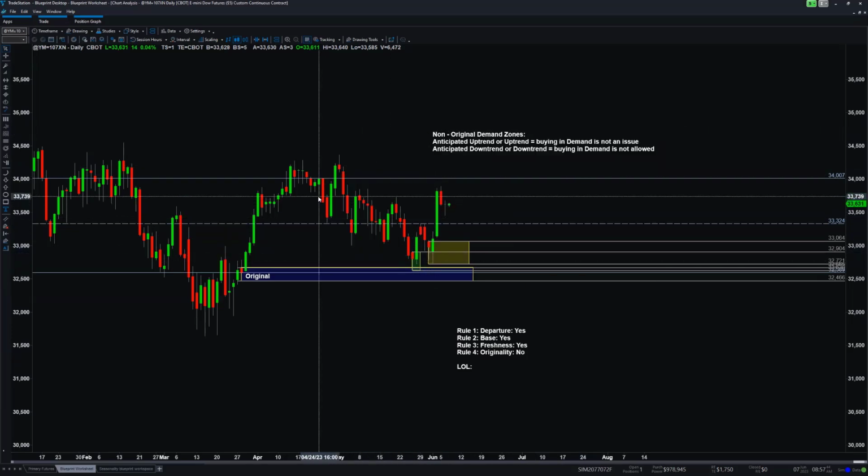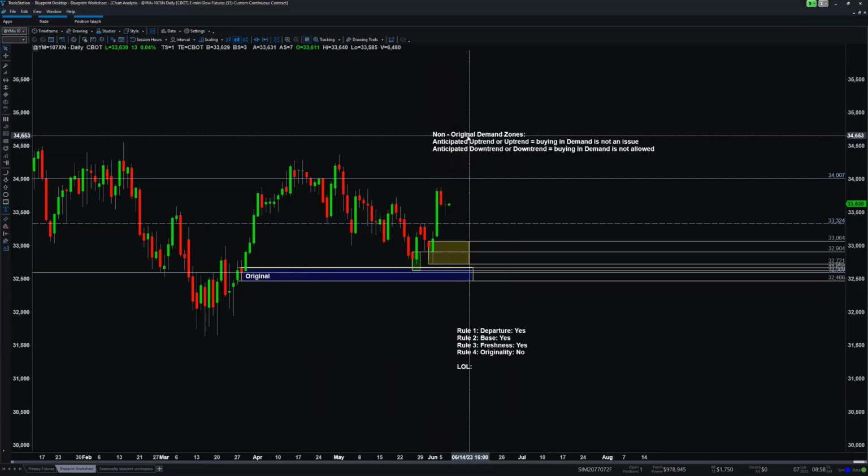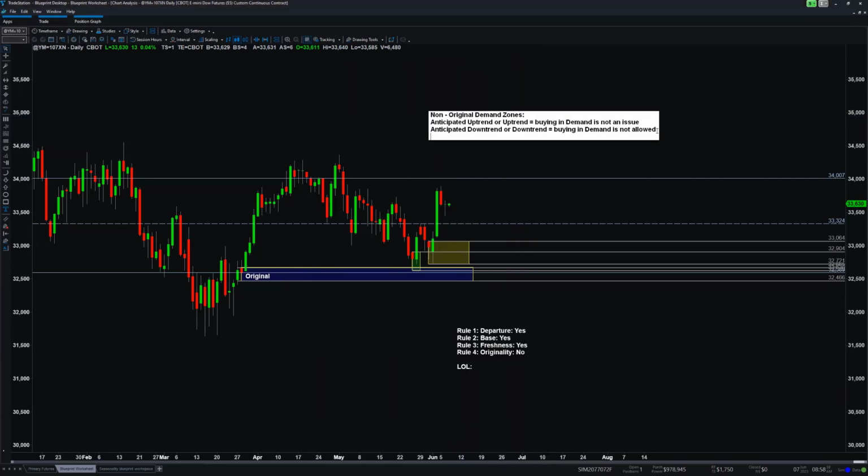And so, as you can see here, for example, here we could argue that we're in a downtrend, right? So if you're going to buy any of those non-original demand zones, most likely they're going to fail because you would be trading against the impulse. So you want to trade at an original area if you're trading against the trend. However, if we're now anticipating a new uptrend to be formed, then we can and we have to look at the non-original demand zone. So again, it depends on the overall context of trend, how we're going to rate our non versus our original demand zones.